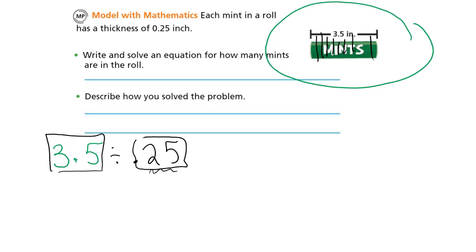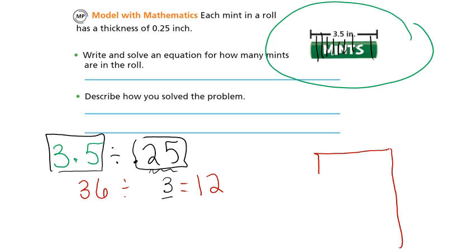I could say that this is close to 3/10 and this is close to 40/10, and I could say 40 divided by 3, but that's not a basic fact. I've got to make this close. So what's the number that goes with 3 that's close to 3 5/10? Oh, that's easy. 3 6/10. So I know that I'm probably going to have close to 12 mints. Let's see if that is right. Let's see what you got.